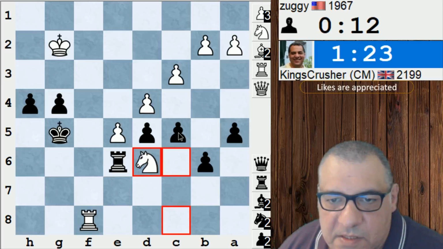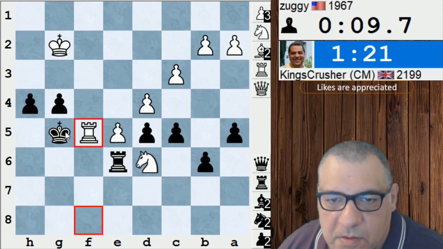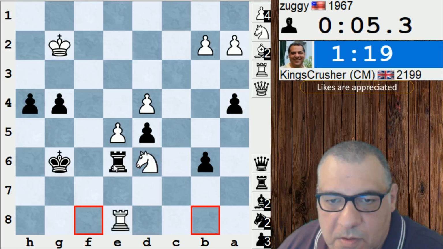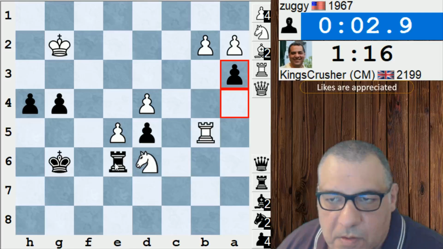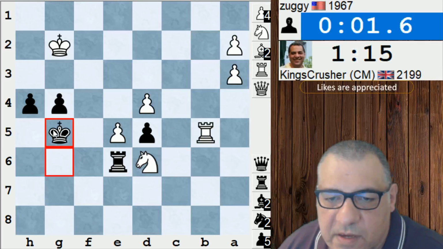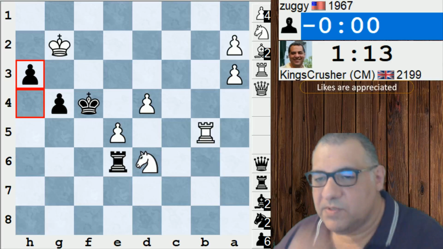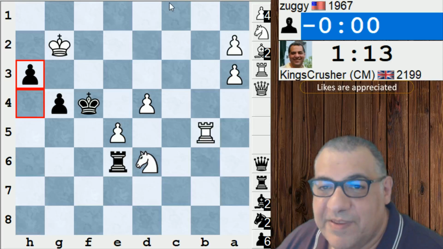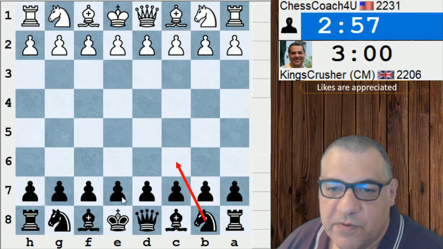Try and undermine the centre. I think he hasn't got enough time. Time is of the essence. Check. That's no time. No time. But good game. Yeah, I made a note of that and I promptly forgot my note. Okay, 3-minute auto pairing. Chess coach for you.